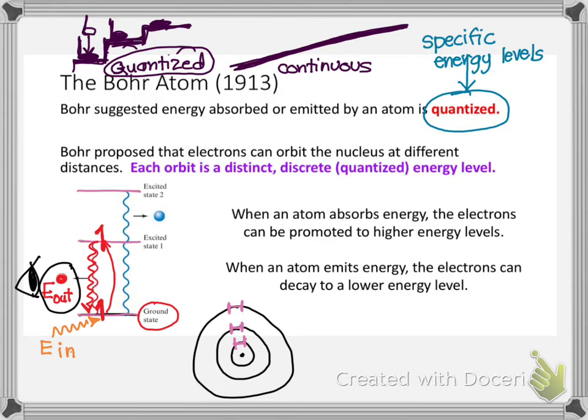In the flame tests, you were putting your chemical into the flame. That excited the electrons in the metals that you were testing for. So they got excited, but even in the flame, they relaxed back down, and the colors that you were observing were from the electrons relaxing back down to the ground state.